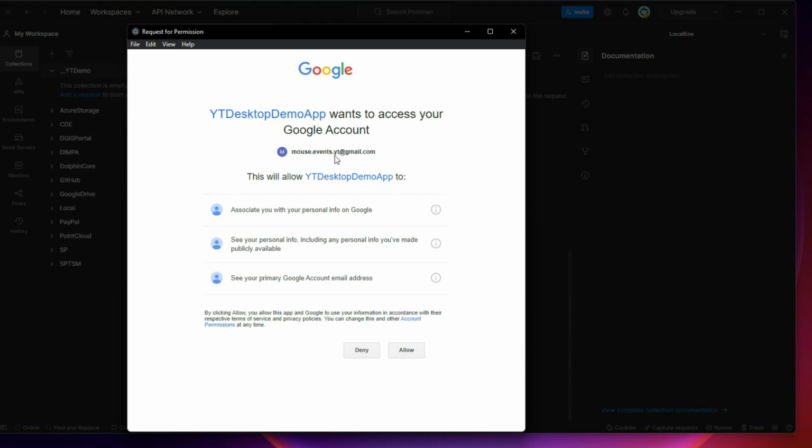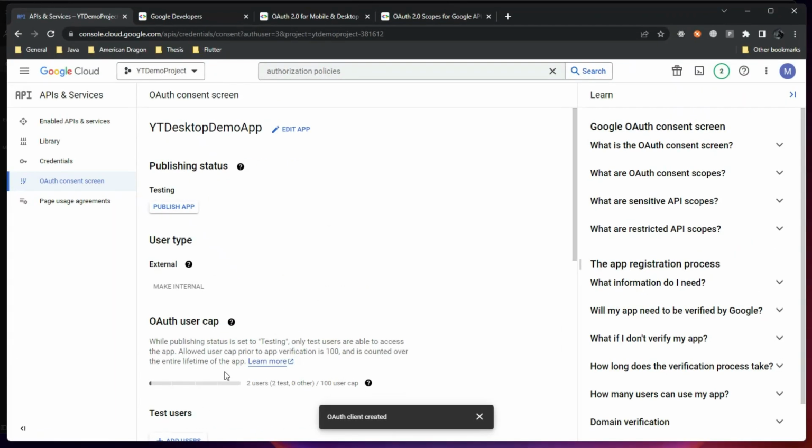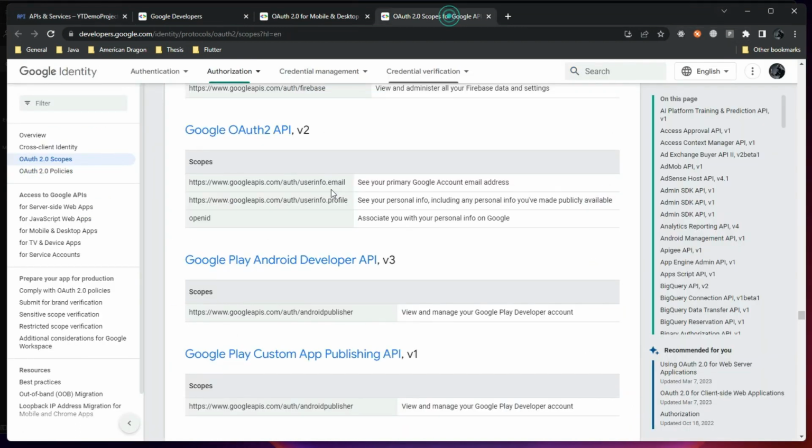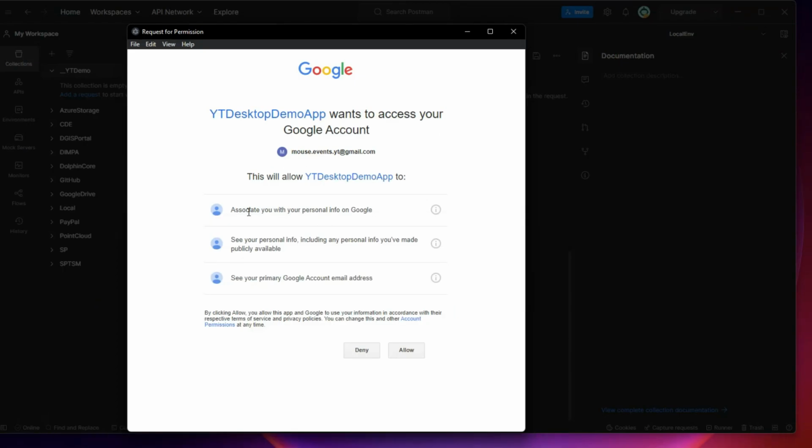Your account email is here. This will allow the application to, these are the access, the scope that we have registered. If you remember here, we registered only 2 scopes, which are nothing but getting the email, getting the profile. That's what it says. Associate with your personal info, see your personal info, including any personal info you have made publicly available, and see your primary Google address.